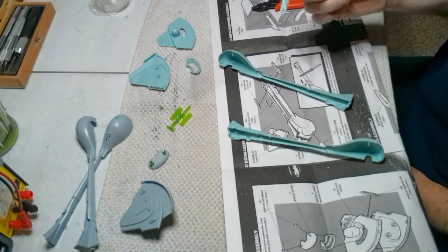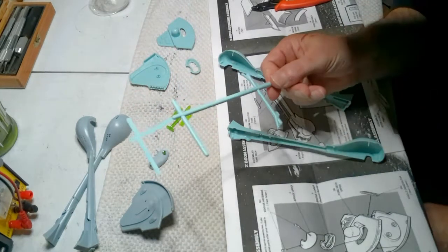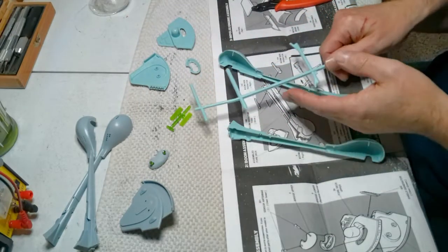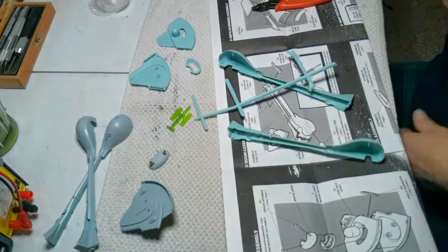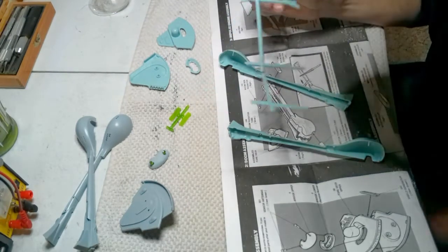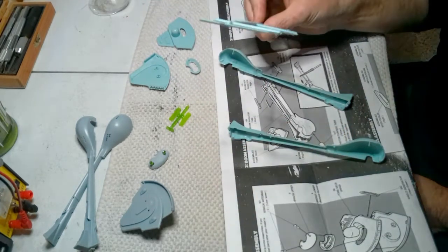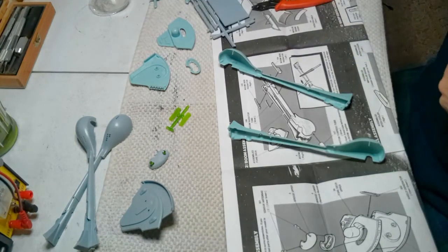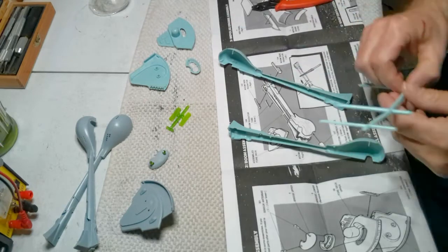I always keep my extra sprues. Some I throw in my recycle bin, but I'm gonna start keeping some of these for stuff. They were great for piping, and I think for my one Enterprise D, when I have it separated, the saucer and the battle section, I'm going to use all these to simulate a Borg ship as a base. I think that's basically what they used, sprues. Just take a sprue and more sprues like that, and eventually it'll look like a Borg ship. I think that's how I'm going to do that one.